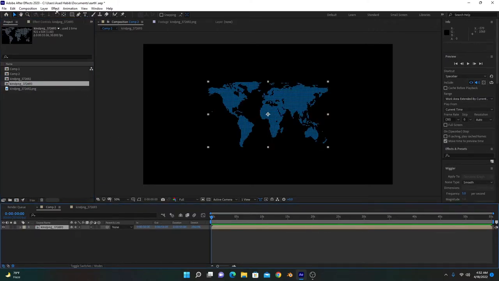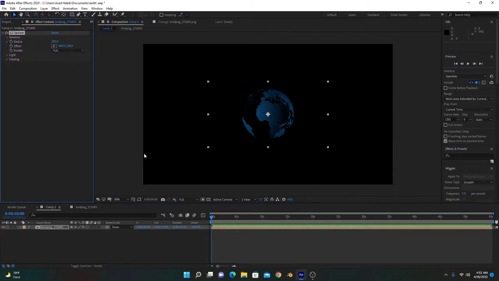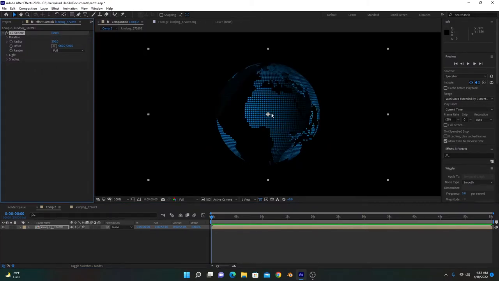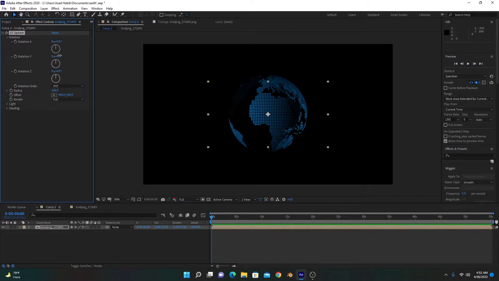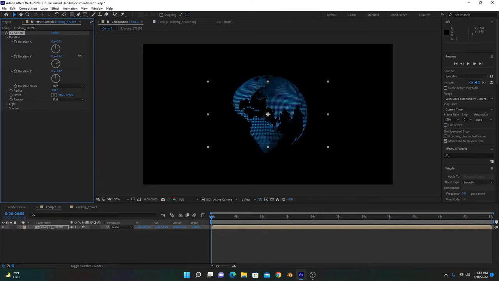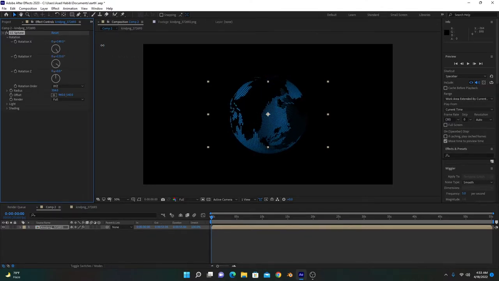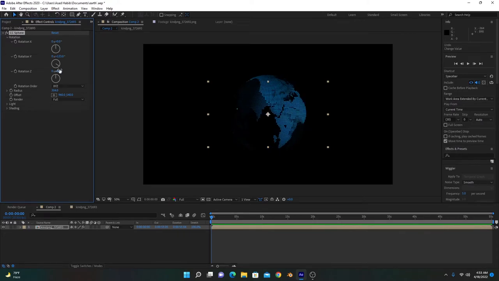Click this icon, go to effects, perspective and sphere. This will create this spherical earth, and you can change the radius of this earth. You can rotate it by all of three axes, x, y and z. If we rotate it on y axis, it will look something like this. Okay, and this x axis and z axis. So these are three axes you can rotate your earth on. You can select offset to move it here anywhere you want.